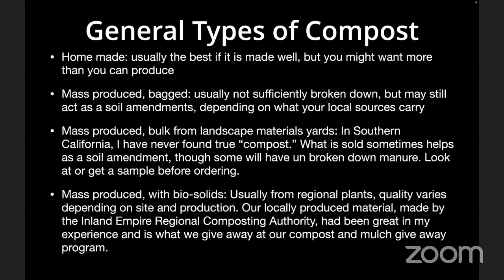And then the fourth type of compost would be mass-produced compost with what are called biosolids. So biosolids are basically composted sewage sludge, which sounds disgusting at first glance. So let's break that down more, so you can make an informed decision about whether or not you want to use this stuff.